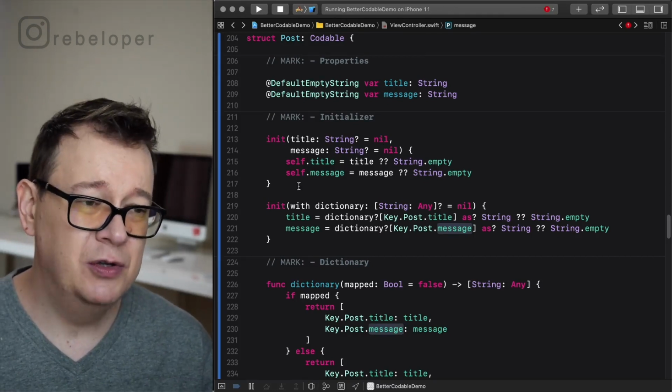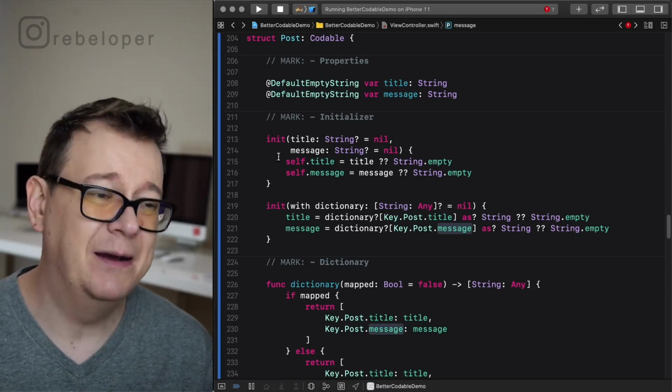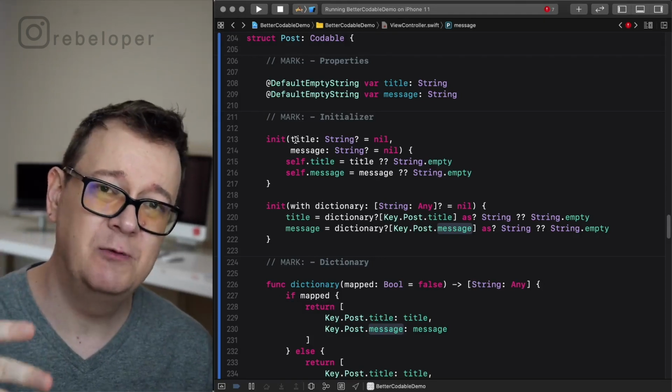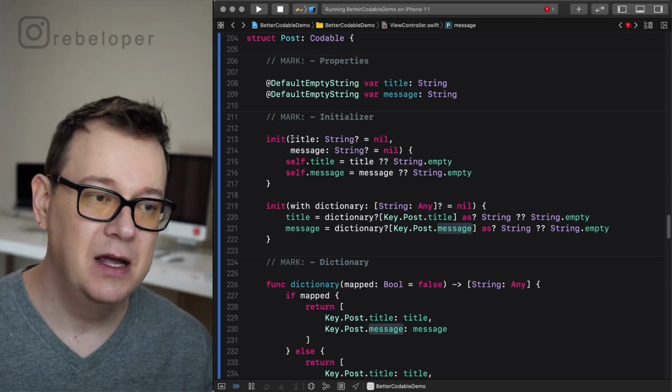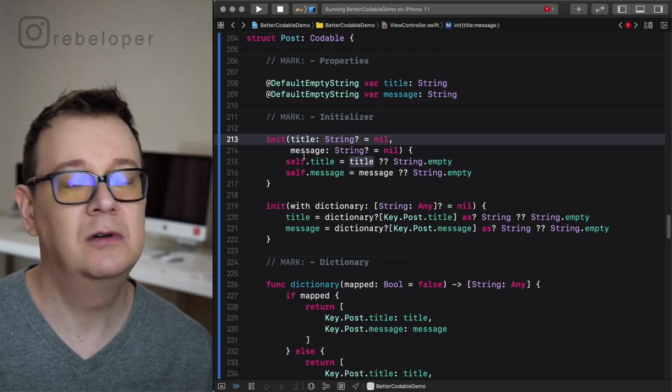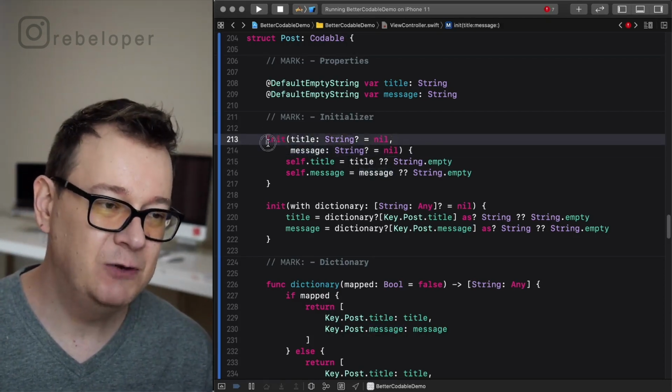Now, what do we want to do? Well, first of all, we do want to have an initializer with an empty value, but we also want to have an initializer, let's say, with only the title or only the message. Now, this is what we have to do.